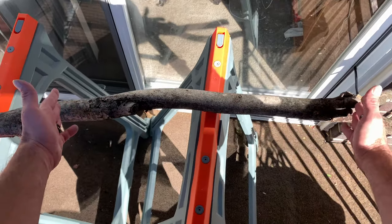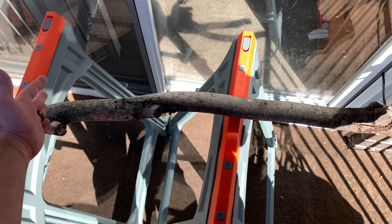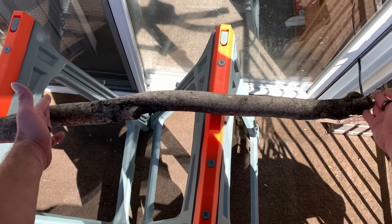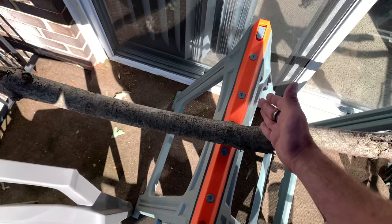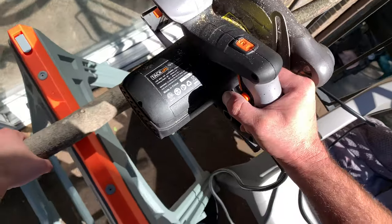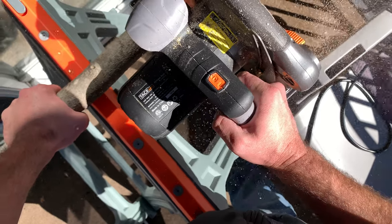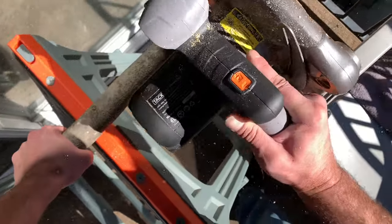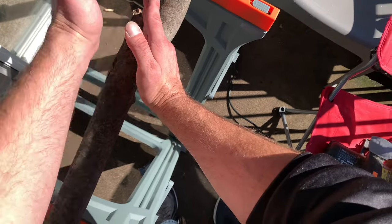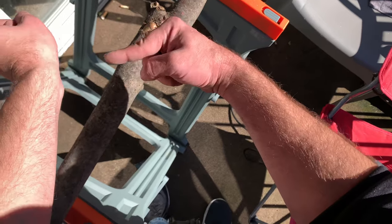Basically, I need to make this easel. I need three uprights and I'm making them out of sticks because it's a fall-themed wedding. So I'm going to cut here and here, then move down and cut down here. We're going to cut at an angle so the top of my easel struts are tapered already, and that'll be less work I have to do later on the bandsaw.